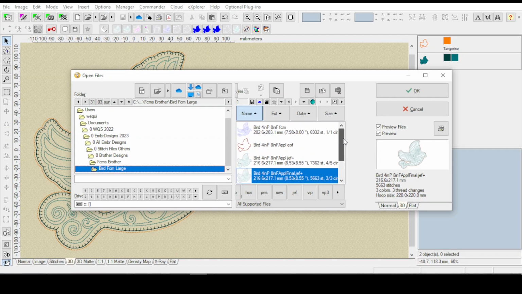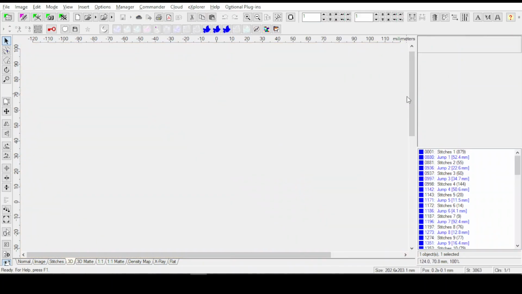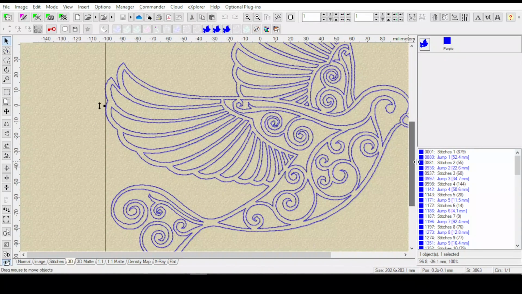Okay, here's the original. That's what you're seeing here. And it's an FCM, and I just hit OK. And lo and behold, there it is. It comes in as just a stitch file.